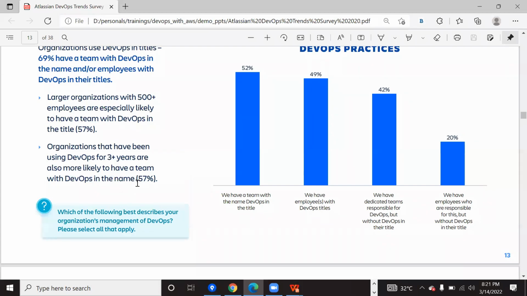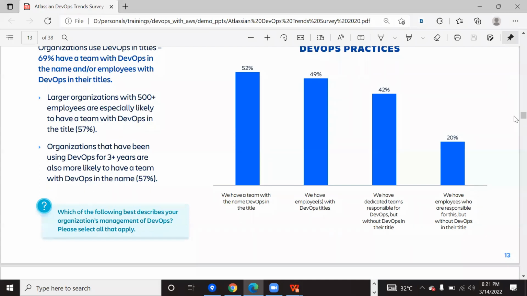Like they have the development department, the testing department, the network department, the database department, they have also started DevOps as one department. Almost 60%. This report is from 2020, but now we are in 2022, so definitely the rate might have increased by 3%.